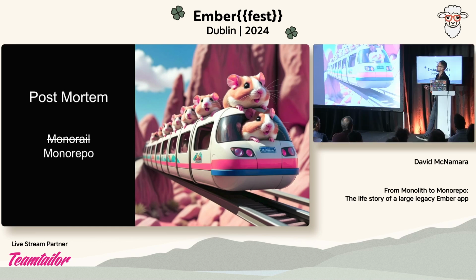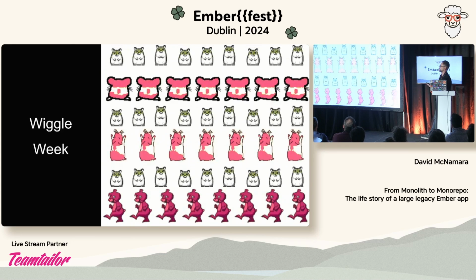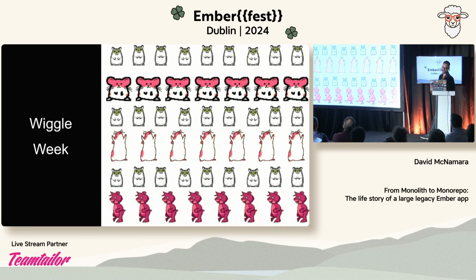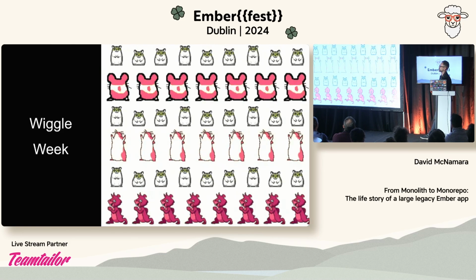All right, so we talked about our 2 to 3 year plan to do this if we choose. We don't want to have all the developers suddenly work on this and then everything is blocked and nothing happens in our day-to-day. No features are written, like we're all swarming on this. No, we don't want that. We want the business to go on. So we have something in Forest called Wiggle Weeks. I don't know if anyone is old enough to remember the hamster dance from the early 90s. So the Wiggle Week concept is a development pattern or process in Forest.